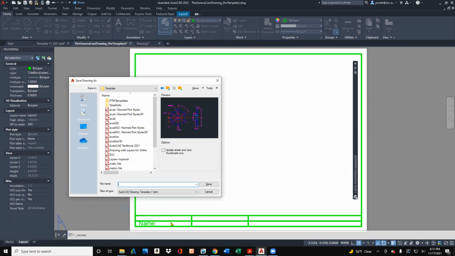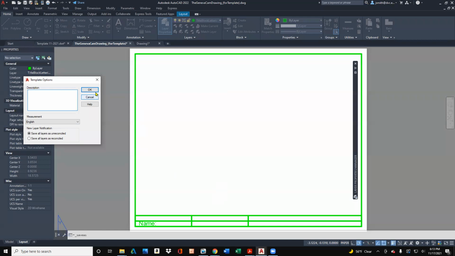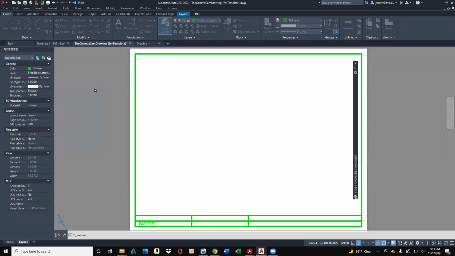It's going to default to the template within AutoCAD. That's fine. If you're going to do that, you might want to label it. So my template right there. So it's going to default in there. That's fine. And I save it. All right. And so you could put a description on it, whatever you've got to do. That's how you do that in there.